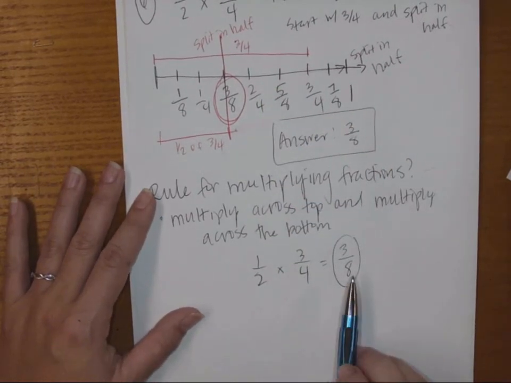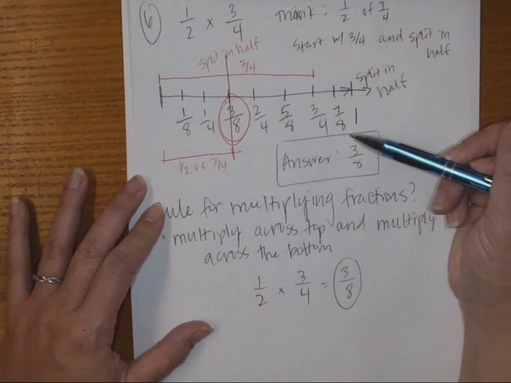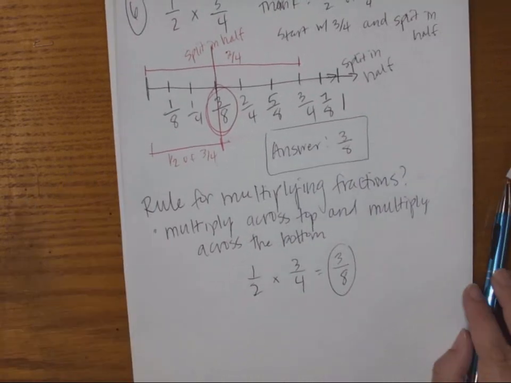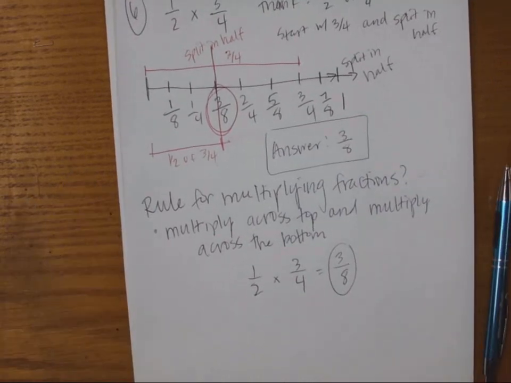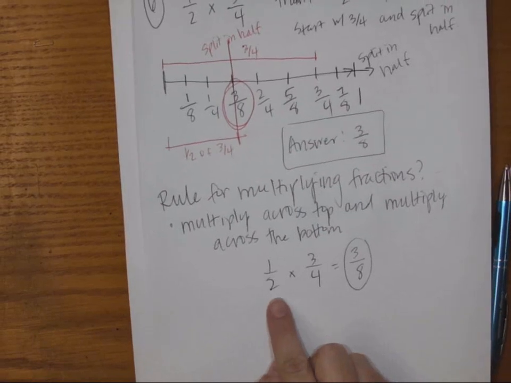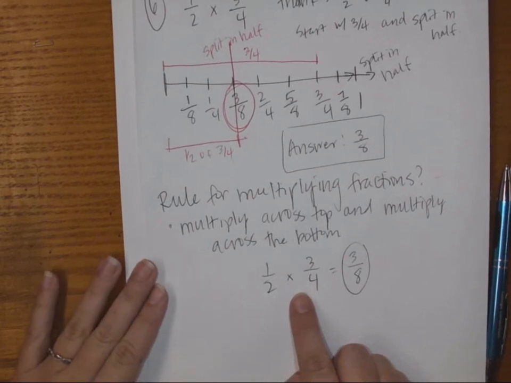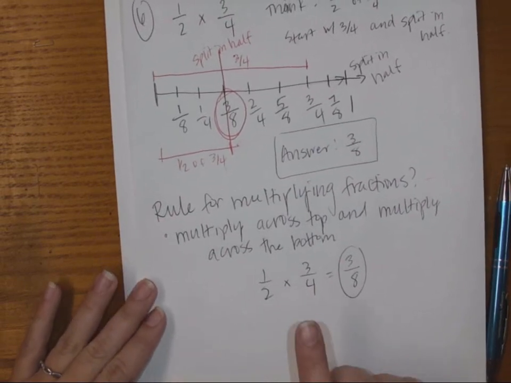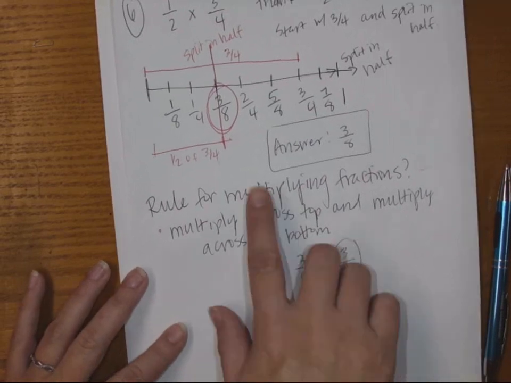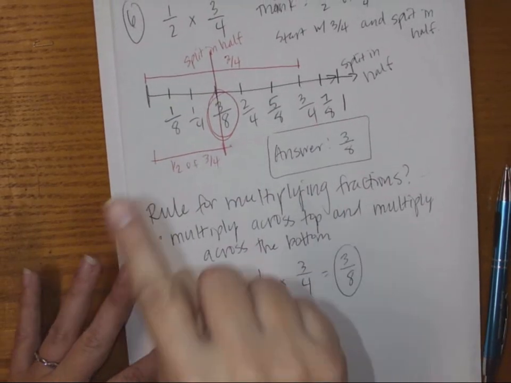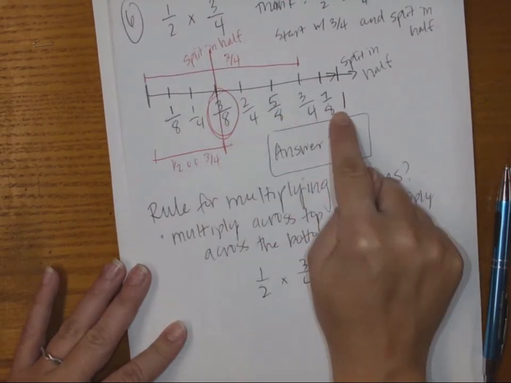Problem is, lots of people don't understand what's actually happening here, and the picture helps you understand what's actually happening. So when we're adding and subtracting fractions, we don't do anything with the bottom. We keep the denominator the same. So why do I multiply the denominator here? The reason is because lots of times, when I'm splitting groups in half or in thirds, I change my number of parts to make a whole.